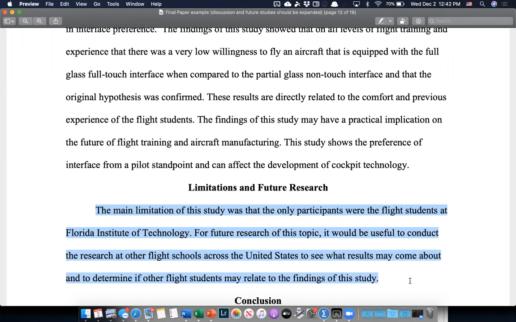So there's a lot of articles right now kind of bashing the 737 MAX and asking, hey, do you trust the flight and all that stuff, right? And this kind of ties into that: is there a loss in trust in automation and software in aviation? And your results kind of show that there is a lack of faith in automation. So the future research would be, how can we make sure that people, pilots and non-pilots, users, passengers, will trust automation a little bit more, right? That would be a future research.